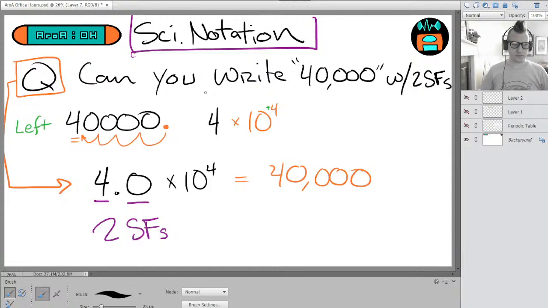All right, so let's take some inventory of where we are today. We've reviewed significant figures. We've looked at scientific notation, how it can help us write numbers with the correct number of sig figs that we thought were maybe not possible, like 40,000. We're going to shift our focus just a little bit and talk about where significant digits come from, all right?